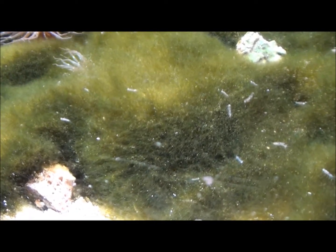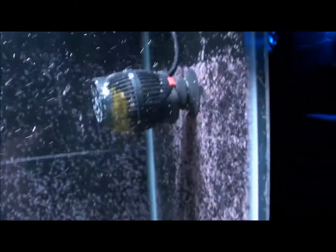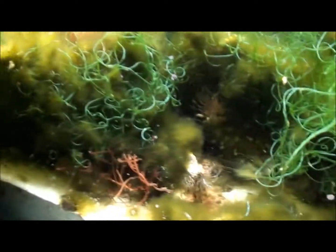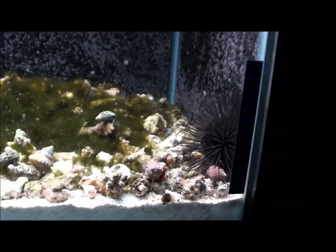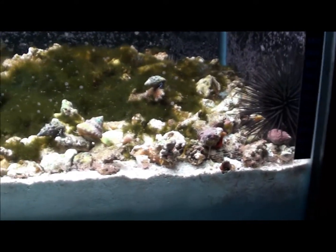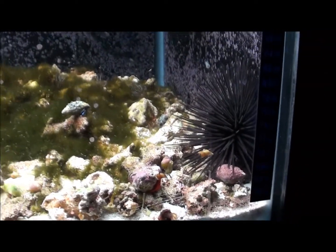I think it's kind of working out good. Life in here is silly — it's kind of working the way I want it. I want this to start losing a little bit more algae, which technically it is. All these snails and stuff have been in here about three weeks. All this hair algae was up and down these back walls — especially you can still see it on this back wall — but that was all the way up and all the way across three weeks ago. It looked like a hedge all the way across. I just let it go and then started putting all these little predators in here and they started cleaning everything up.